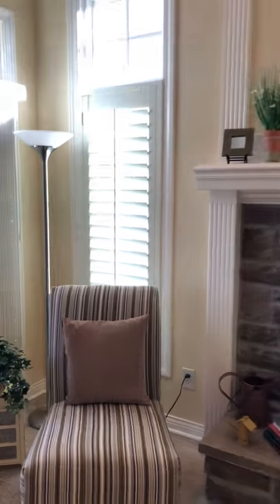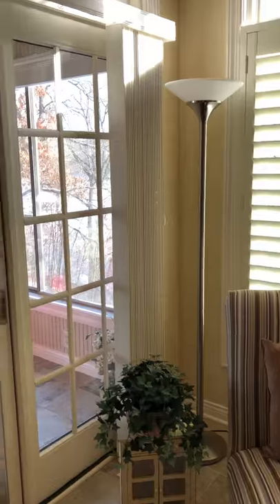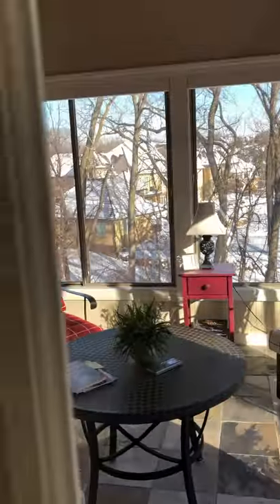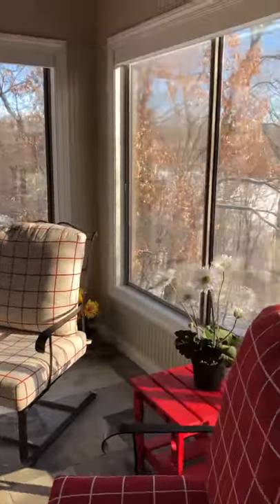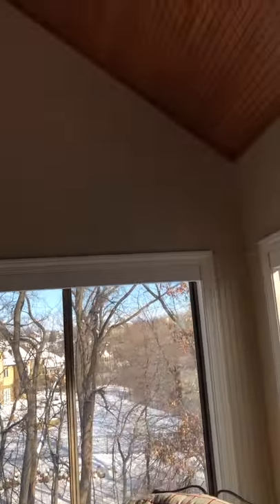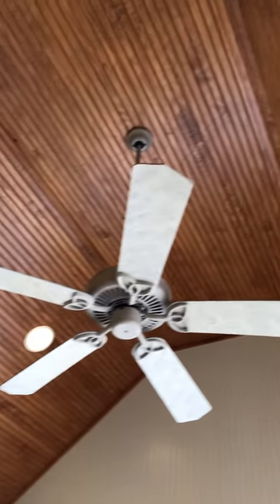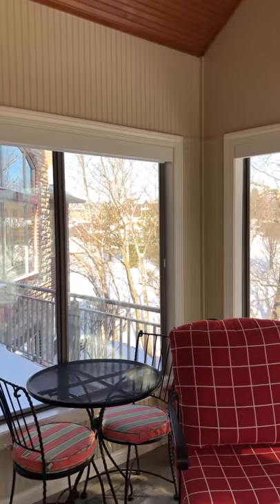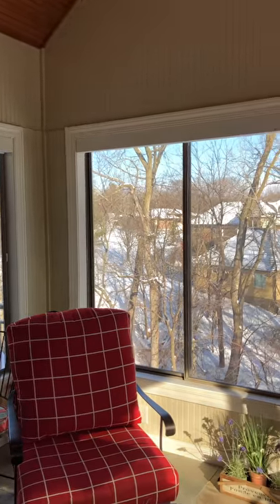Off the sitting room on the main floor, off the kitchen, you have a beautiful three-season room — probably could be four if you heated it. It has beautiful windows, an awesome ceiling with wood bead board, plus the same bead board painted on the sides, and beautiful windows overlooking some of the other properties.